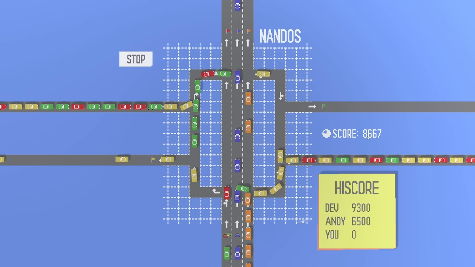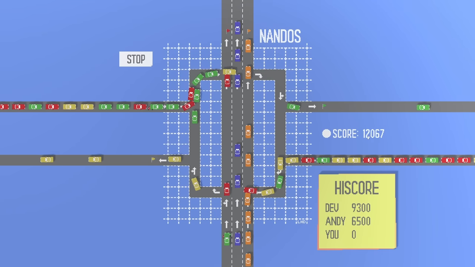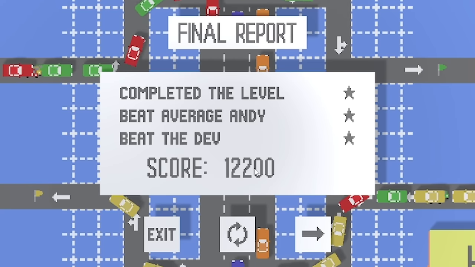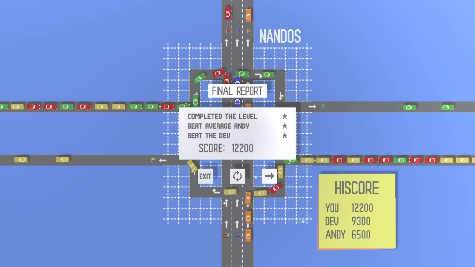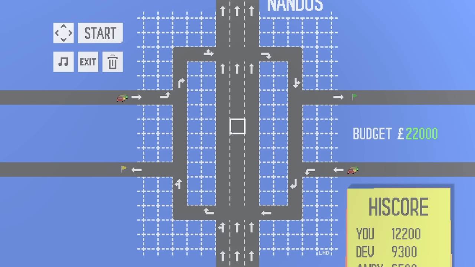My score's doing quite well. I don't see any warning signs. I might actually beat the dev. I've beaten the dev. Oh man, who needs traffic lights? Honestly, this is insane. Decent, 12,200. I wasn't expecting that. That was a very cheeky Nando's level, who ironically do sell chicken burgers.